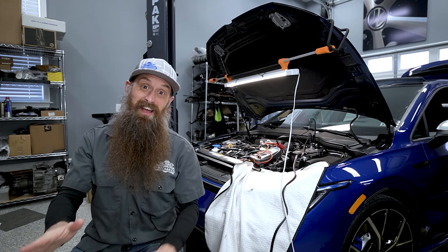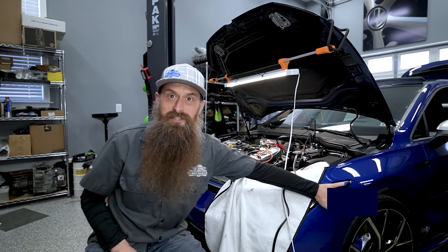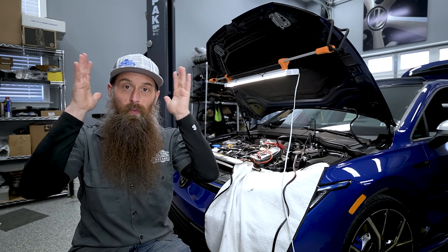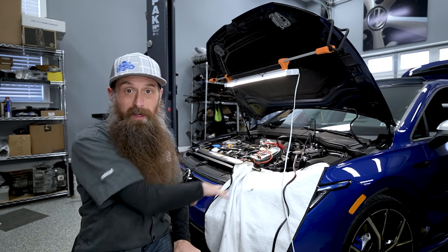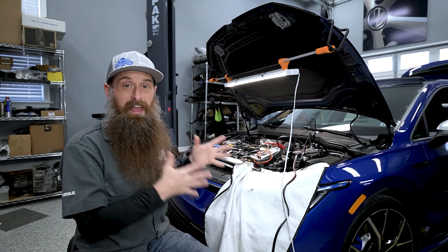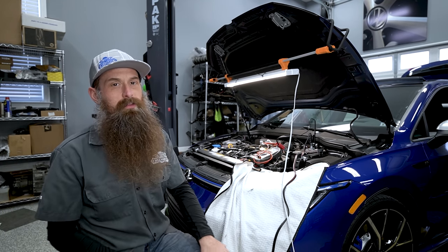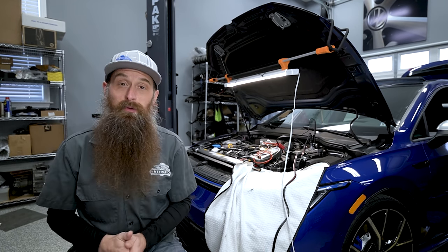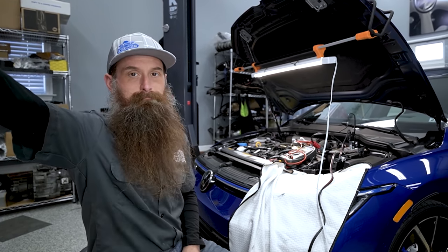I'm mad excited about this car. We've got an exhaust, lowering springs, that rear sway bar to test, and some badge skins to cover up this monstrosity. To finish up — this is what I need from you: what other things do we need to dive into technology-wise so we can build a full, complete index of Mark 8 Golf R information? Please drop that in the comments. We're going to be doing things like killing the sound actuator first, because it's loud on this car. With that, have an awesome day and I'll talk to you again next time. Bye-bye.